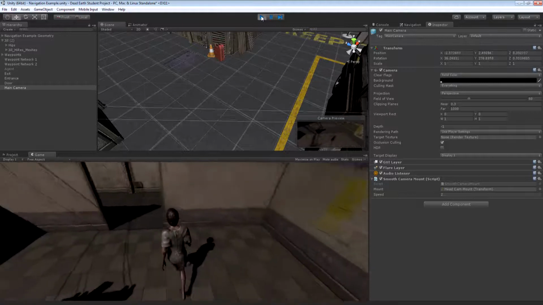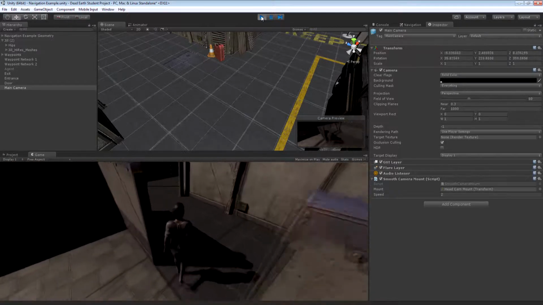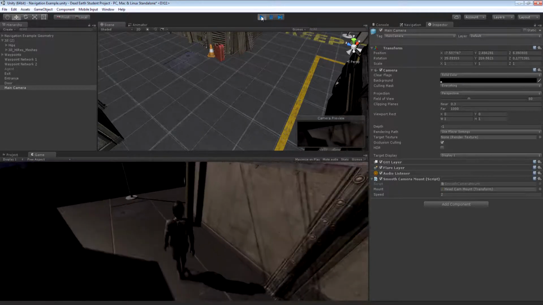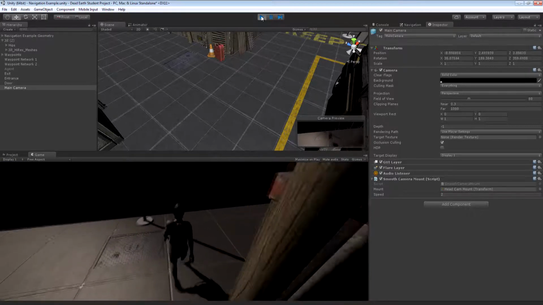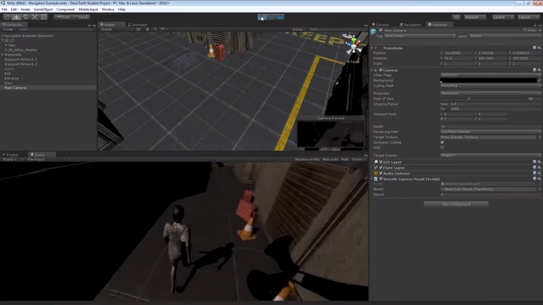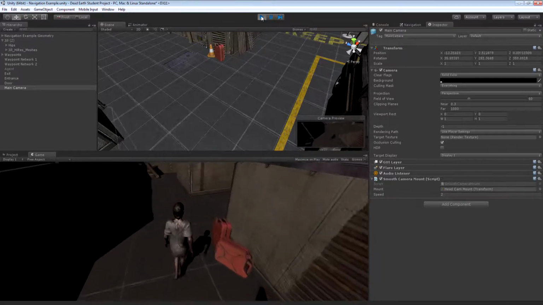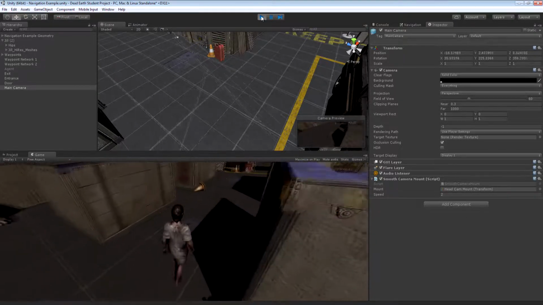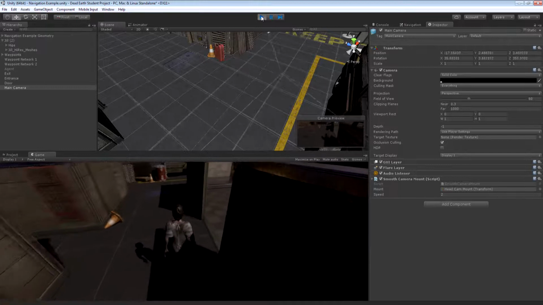Looks pretty good though, doesn't it? I don't think it's going to make it out. Oh, there you go. Slightly caught the wall. That's because it didn't really have the turn angle. Under normal circumstances, it would have done a stand on the spot and turn 180 degrees type of maneuver there. Don't worry, we'll add that in a minute. I just want to show you something else first.